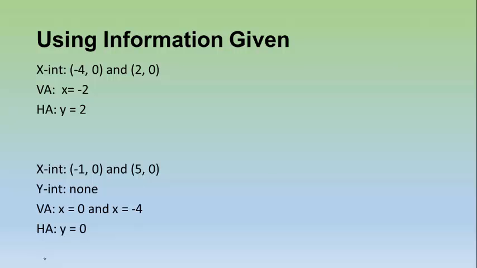The first two are going to be given some information, and the last example is going to be given a graph where we have to extract the same type of information. So I have here that I have two x-intercepts, and I have a vertical asymptote at -2 and a horizontal asymptote at +2. So that information is going to lead me to writing my equation. And we'll start off always with f of x equals, and it's going to be a fraction because we're working with rational expression or rational functions.